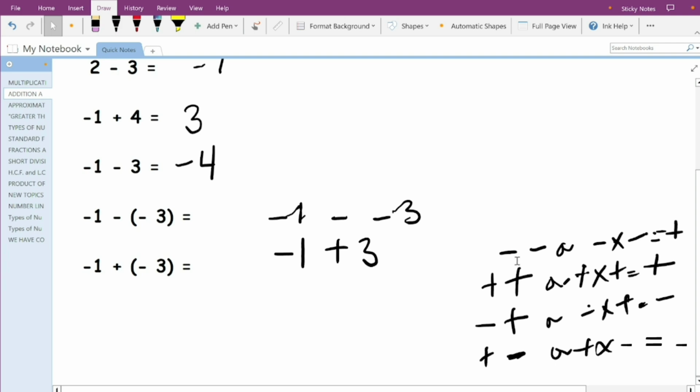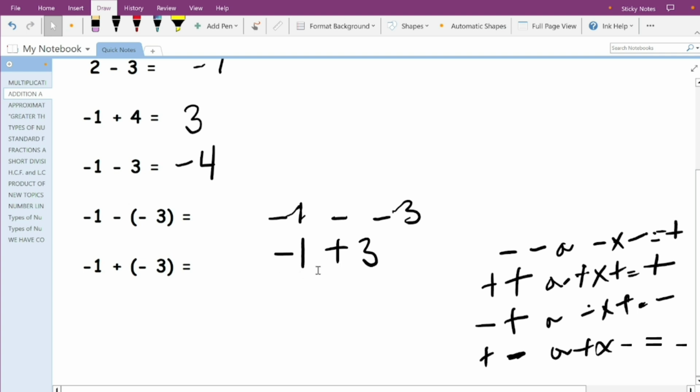If you look closely, you see that when you have 2 same signs together, 2 negative or 2 positive signs, the outcome is always positive. But when we have a negative and a positive, or a positive and a negative, either joined together and we have to resolve them into 1, or multiplying them together, the outcome is always negative. So in this case, minus and minus together, resolving them into 1 gives you plus, because 2 same negative signs or 2 same positive signs would give an outcome of plus or positive.